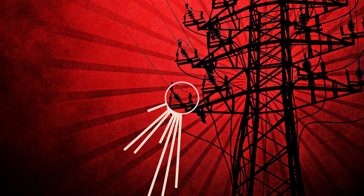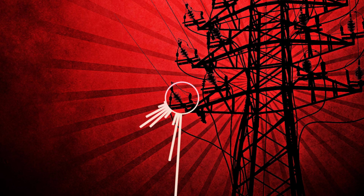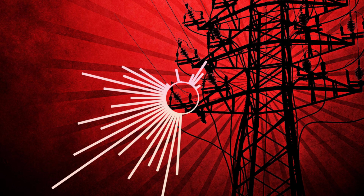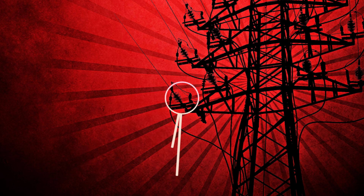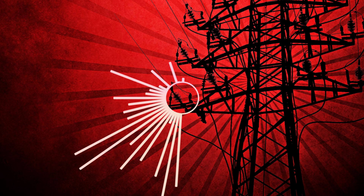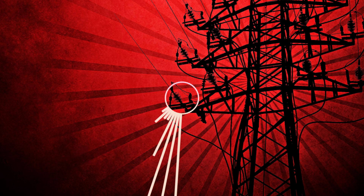Arc flashes can happen when electrical equipment is being worked on, especially if it's not turned off properly or if someone makes a mistake while handling it. In fact, arc flashes can reach temperatures as high as 35,000 degrees Fahrenheit or 19,400 degrees Celsius, which is hotter than the surface of the sun.